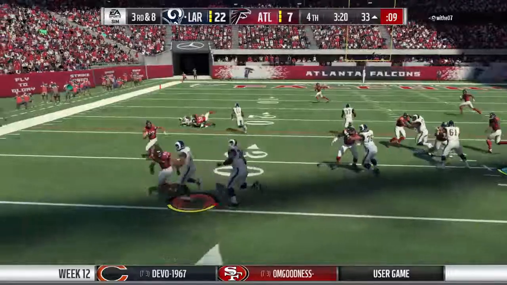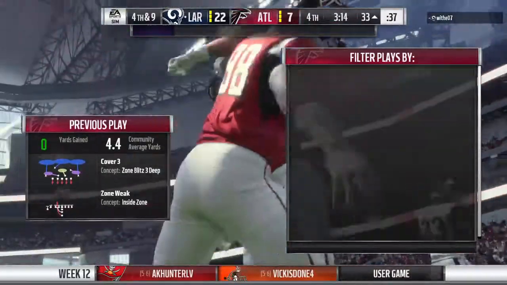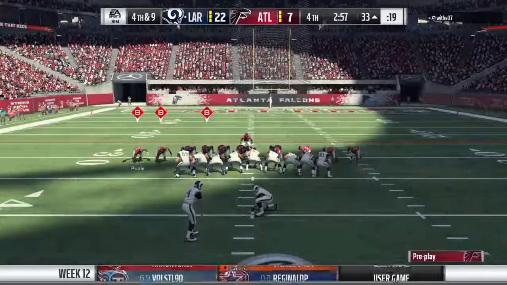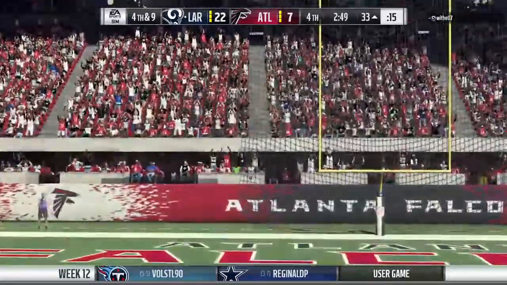On 3rd down, Jeremy Langford. Calling no gain there, and it leads to a 4th down. One of the things I love about this game is there's a match of wits throughout the game. Who's going to get the advantage? Who's going to catch someone off guard? I feel like the offense thought they might catch the defense off balance with that play call, but unfortunately, that didn't work for them.